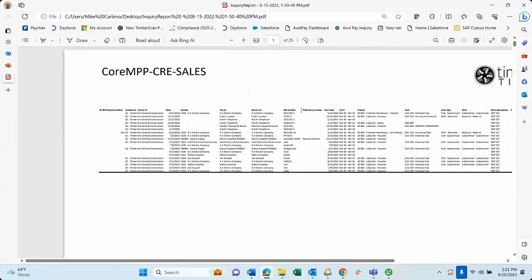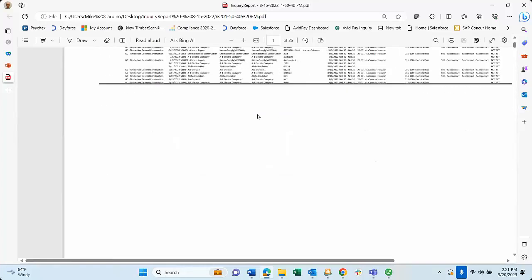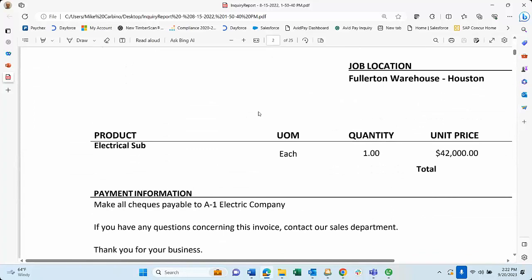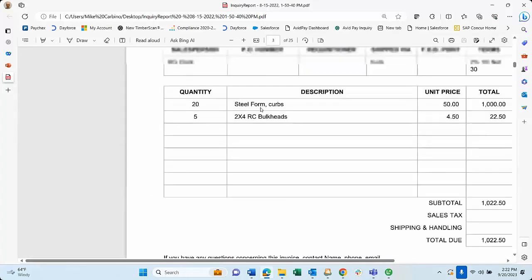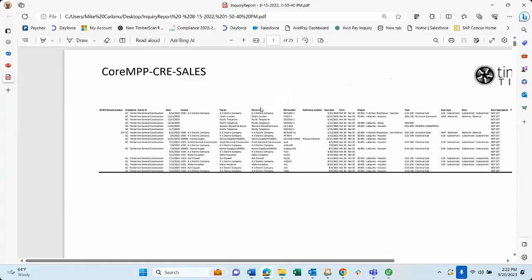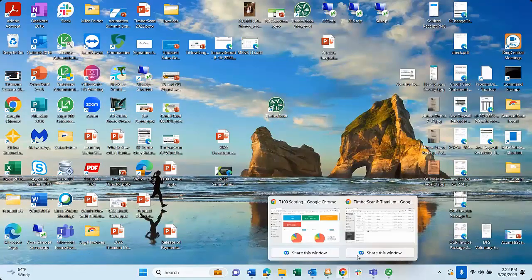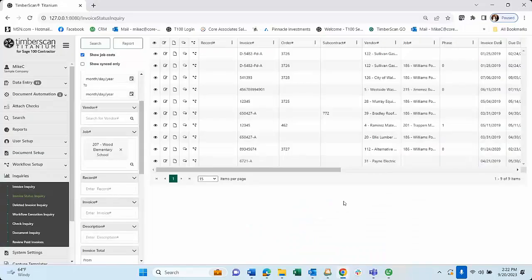I could probably make it a little bit larger, but just to get the idea: header information, all my details, and then as I work my way down, see how it attaches every single invoice that I selected. So if you had any scenario where you had to do a substantiated billing, a cost plus, a time and material type of work, or maybe a loan draw or some other scenario, literally in a matter of seconds, you can create that type of report, download it, and send it off if need be.